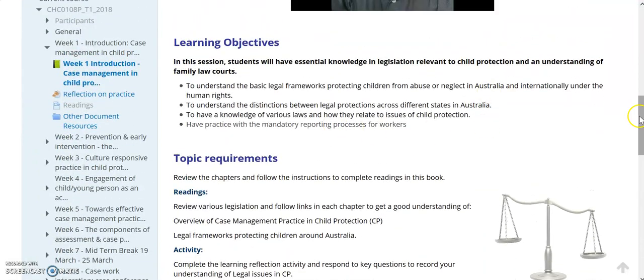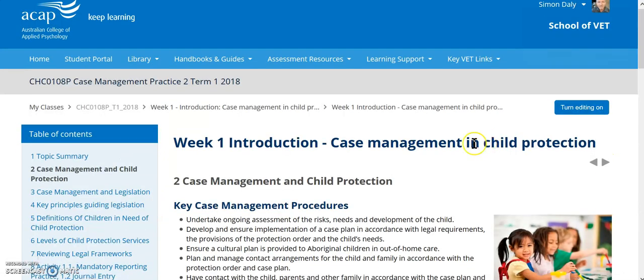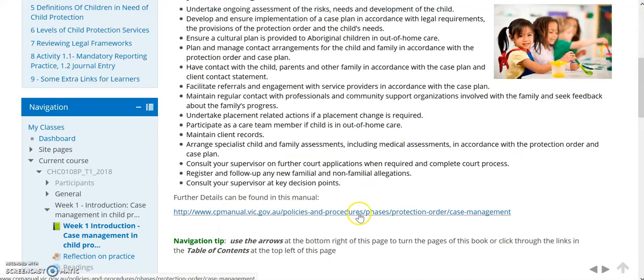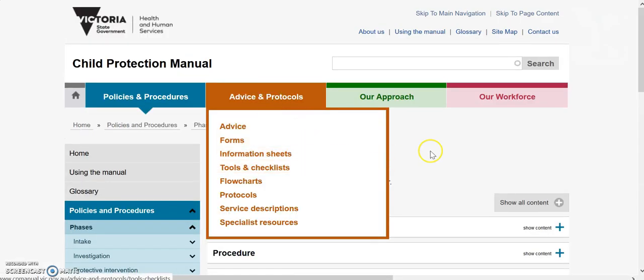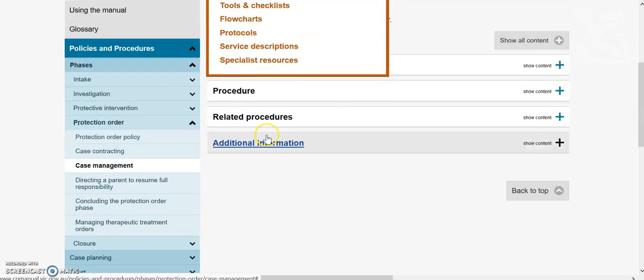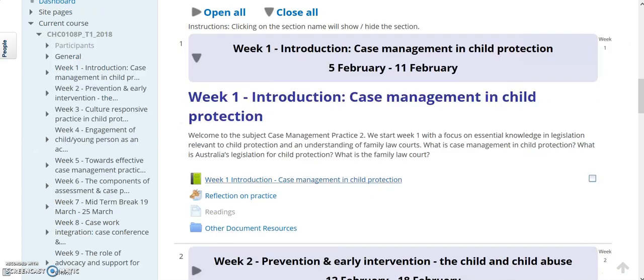You can navigate around the pages using these little key buttons here, and throughout the course you will find there are links out of the book to online resources where you can access learning content that will be essential to helping you navigate your way around this course and to understand your requirements through the course. There will be some other documentary resources linked on here, as well as links in the book.